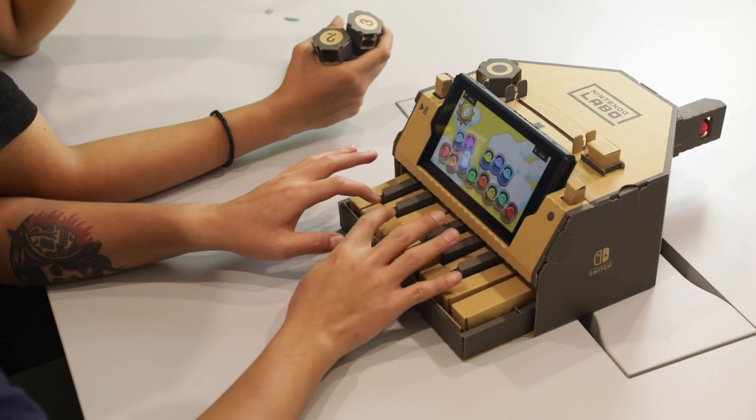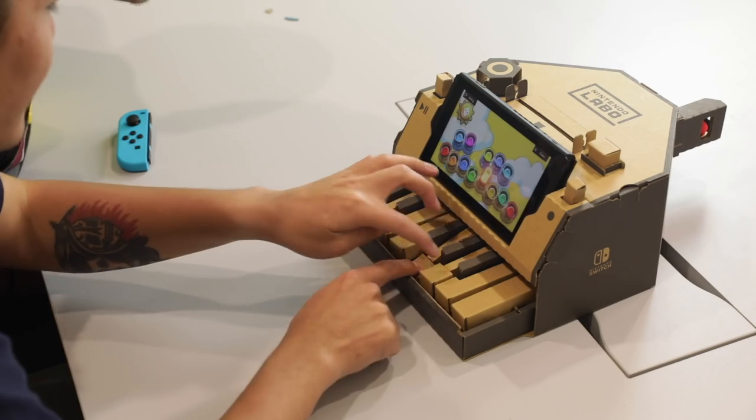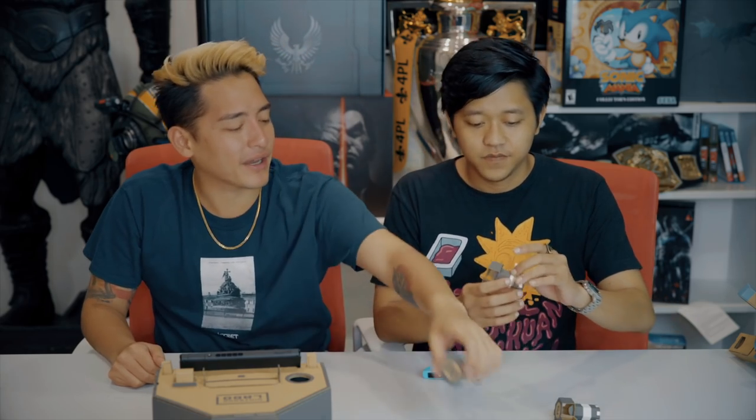Okay, let's put number zero. Number zero sounds like this. I don't know if you guys can hear it, but it's actually the vibration of the controller. This one is the vibration. Pretty cool, never expected. No one would expect that, right? It's actually quite smart. Sounds with vibration. So number one.